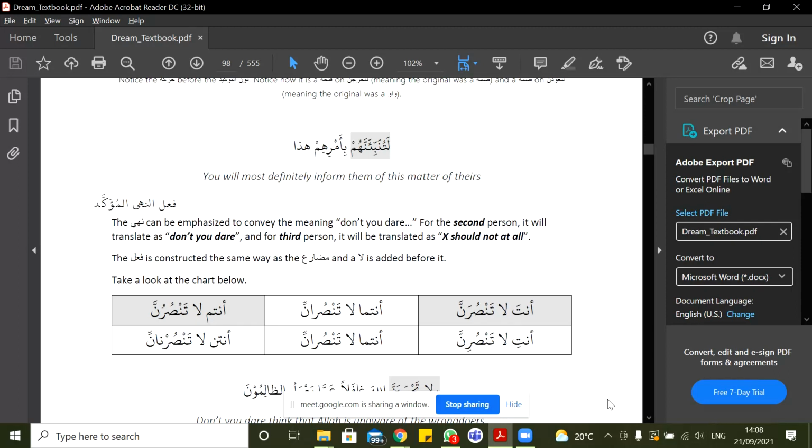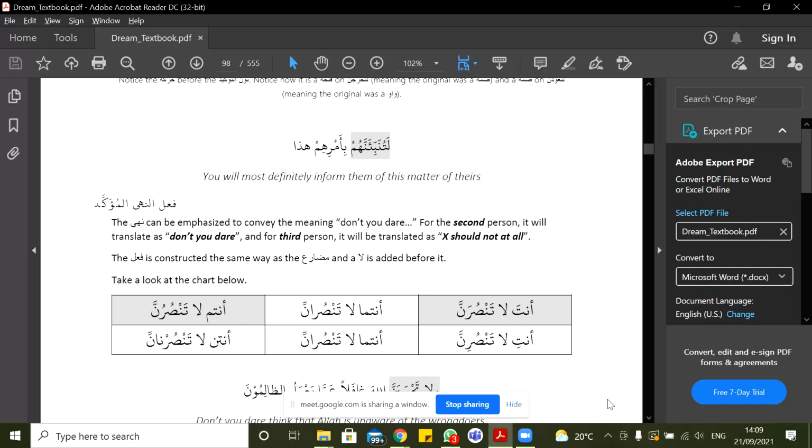Okay. So we have a harf jar, bi, and then amri is majroor because of bi. Bi amrihim: amri is majroor because of the bi, but him is an attached pronoun, so you can't tell if it's majroor or nasab, so it's in the majroor form. This is an idafa fragment inside an idafa fragment. And haza is, we did this.